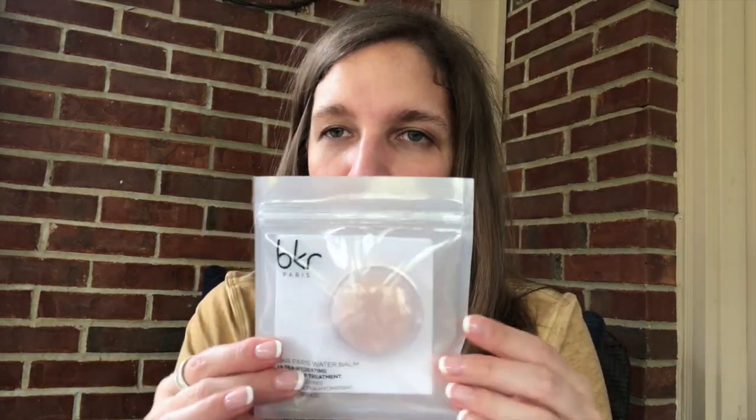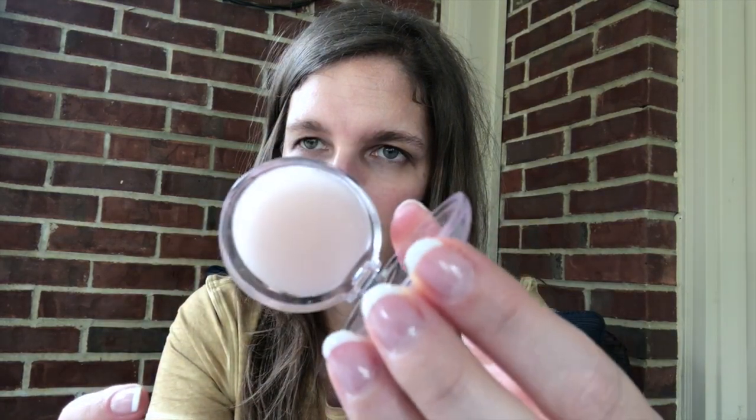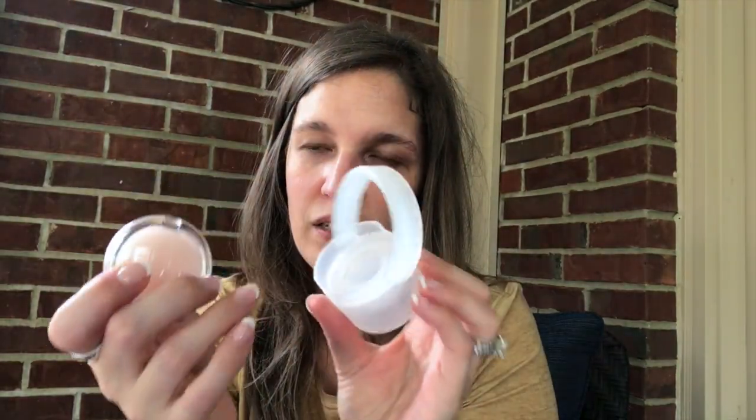Well, they also make a product called Beaker Paris Water Balm, so I think you might know where this is headed. You take your balm here — if you're like me, I have a chapstick and lip balm everywhere: in the car, all my purses, my jacket, every pocket. I have it everywhere because I just like using lip balm. Well, you take this, you take your cap that has the divot in it, you stick it right in there, and voila — look at that. You are never without chapstick again!